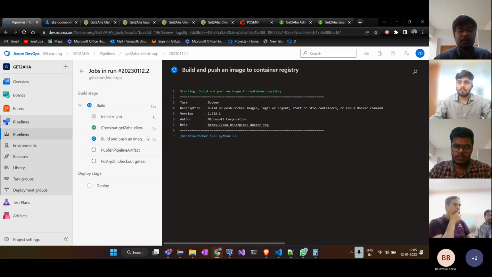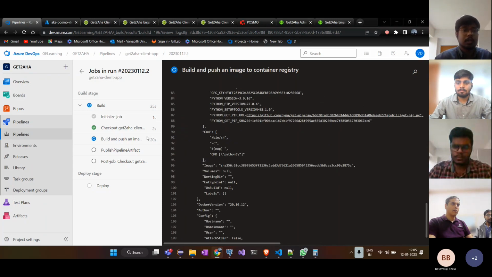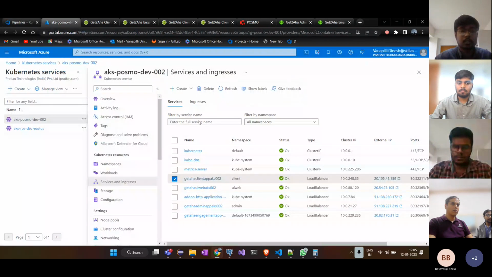After that, our AKS cluster will retrieve that image and host it in a load balancer in that particular AKS cluster. In our case, a service will be created of the type load balancer, and we will get an external IP from which will redirect us to the Swagger page.